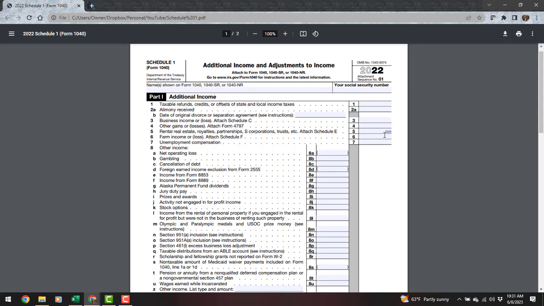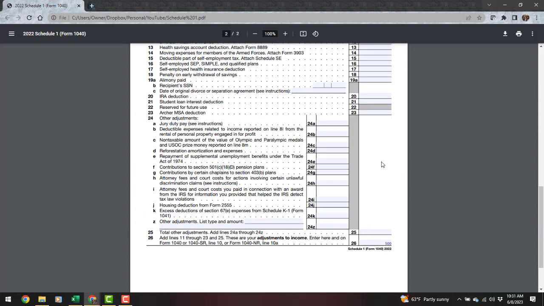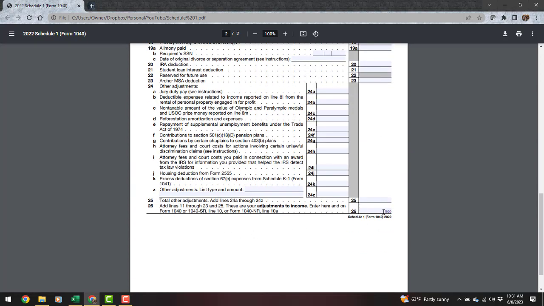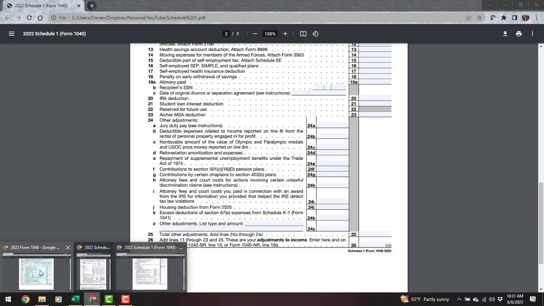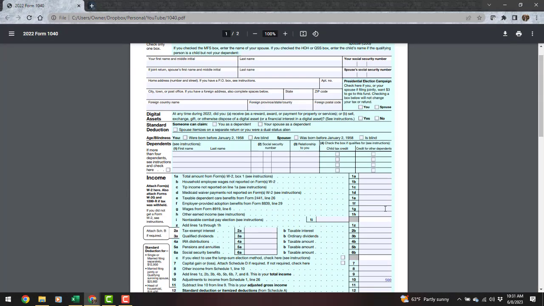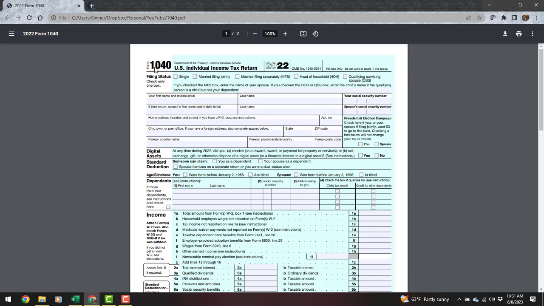And then this $500 would then flow, as you can see, line 26 goes down to line 26. It would include a bunch of other things as well. But then you take that $500 and then finally end up here. Here's your 1040, as you can see up here.